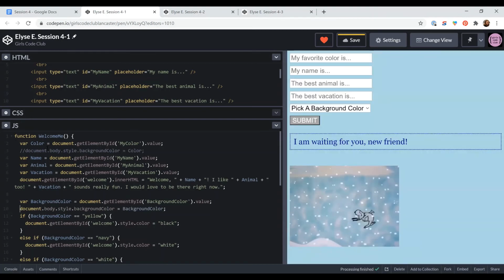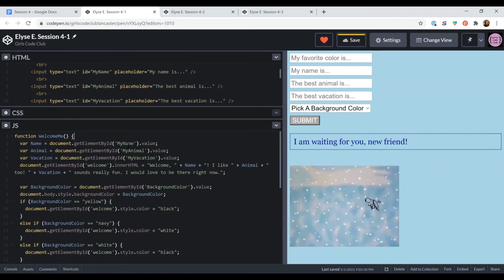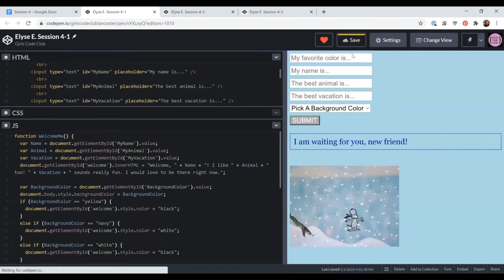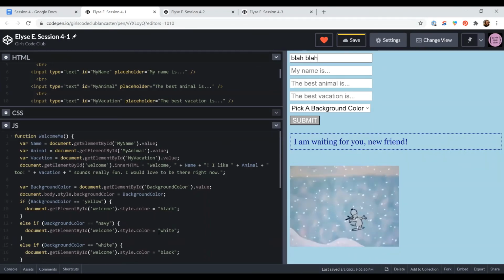Again, this is only for information's sake that I kept these two in here. At this point, actually, I can just go ahead and get rid of them. So now we are upgrading our background color selection process. I'm going to keep this in here because it's in the HTML, but I'm going to remove what would happen to it in JavaScript. So now I can enter blah, blah in here, and it would not matter at all because it's not being referred to down here in any way.